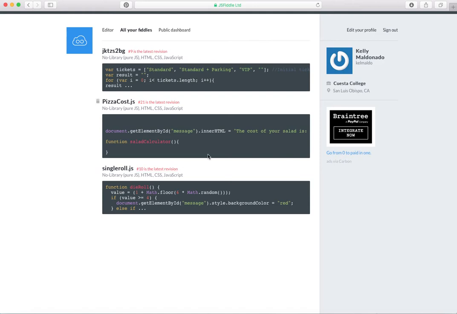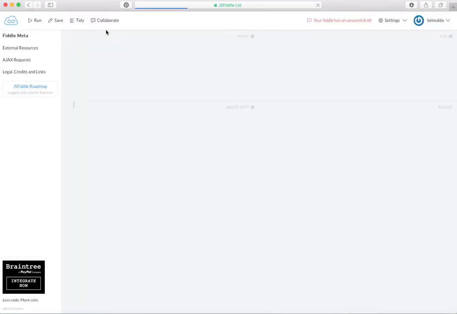Okay, so once you sign in, you're on this page that displays your fiddles. You probably won't have one. You can go to the editor and that will start a new fiddle. So once you're in here, you can start a new fiddle. Here's where you would name your fiddle. So I'm going to name it demo.js so that we have something in here. And you can give it a description. You don't have to, not important.